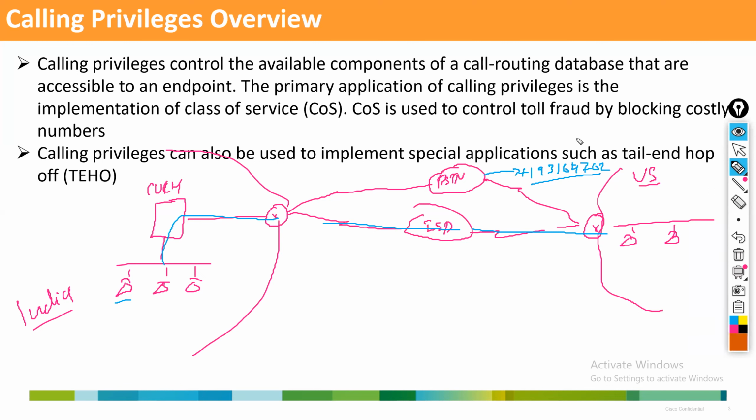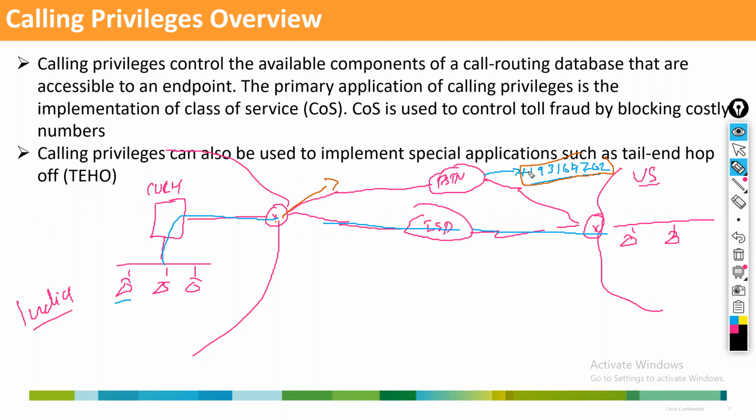Now I want to make a call to this PSTN subscriber. When I try to make a call from here, this is an international number, right? And it is not under my control, in the sense that it is not in my infrastructure. That's a PSTN subscriber number. If the call is routed from the India PSTN, it is an international charge. Yes or no?